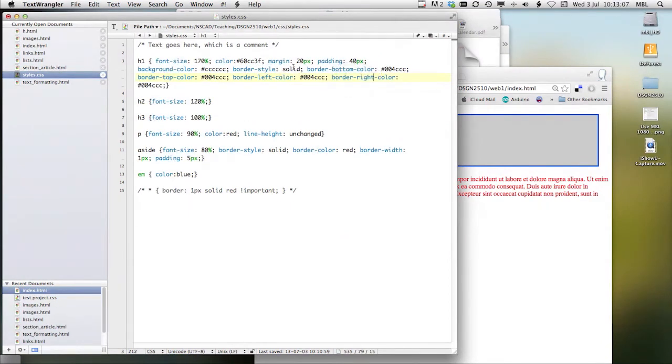And we'll set the border-bottom color to something different. Gray.